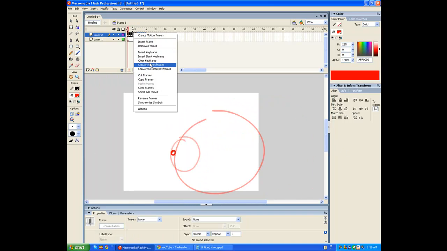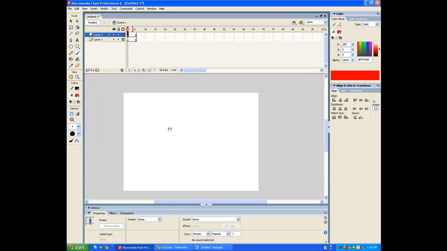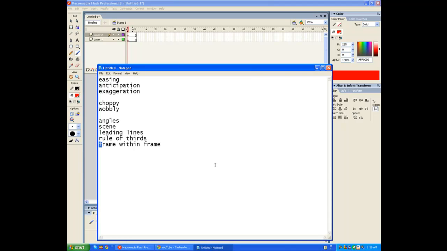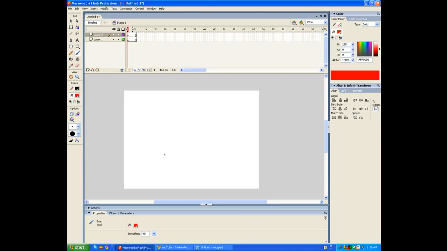And another artistic value of animating is frame within a frame. If you take any media tech classes or media classes, they'll be teaching you all of this. It's not really that hard to understand, but there's lots more. I just don't remember most of it. Frame within a frame is, as you know, the screen itself is a frame, and within that, you can have objects that will be your other frames.